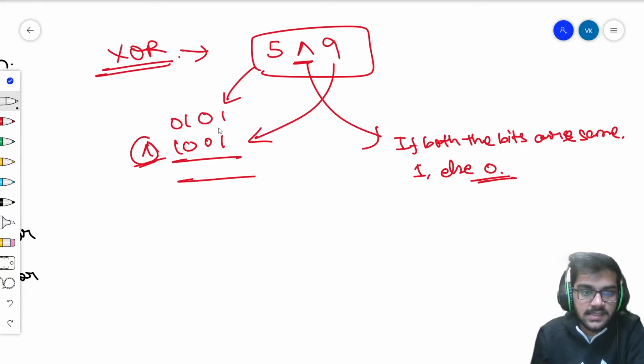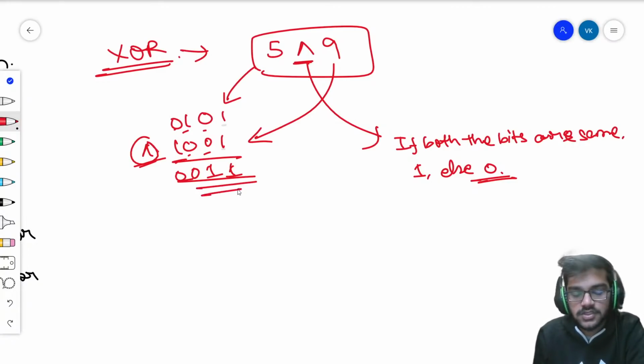In this case I see 1 and 1, so my output should be 1. 0 and 0, the output should be 1 in this case. 1 and 0, output is 0; 0 and 1 is 0. So this is what it should be. Basically, we have four possibilities: 0 0, 0 1, 1 0, and 1 1.